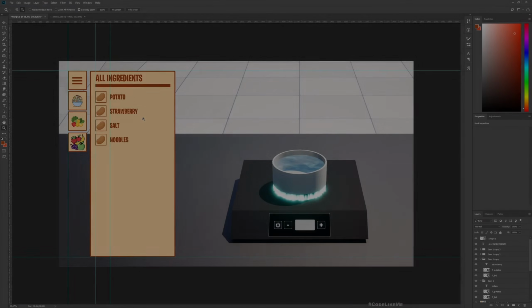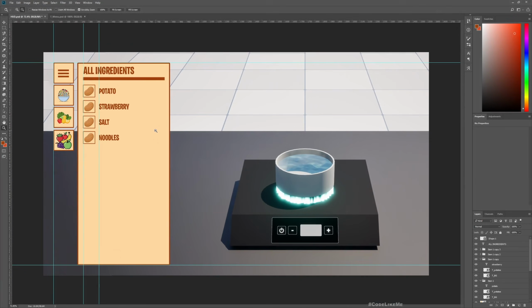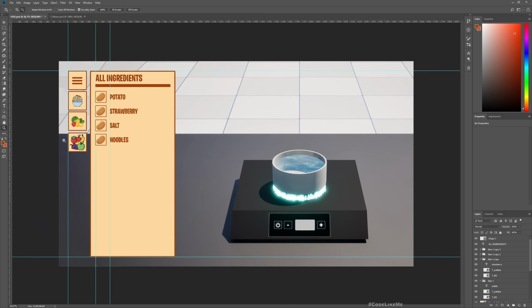Okay, so here is the rough design that I have made for the inventory for the kitchen. Basically we will have these 3 lines, and when I click on it, I need to make this section extend downward, and this should represent all ingredients. It will show everything that I have in my inventory. This is vegetables, so it will filter and show only the vegetables.